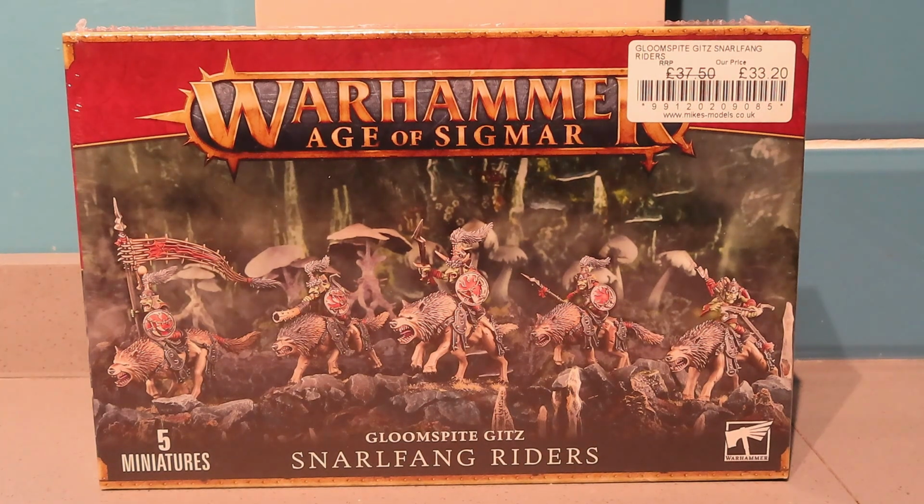But I was in Mike's Models, and of course I've mentioned before the discounts that you can get there. These Snarl Fang Riders are a unit that you can use, I believe, in Warhammer Old World, even though these are boxed up for Age of Sigmar. So that's why I got these, because I can use them with my Goblin army. There was £4.30 off these, which is more than what Paul usually knocks off kits. So I just had to pick these up.